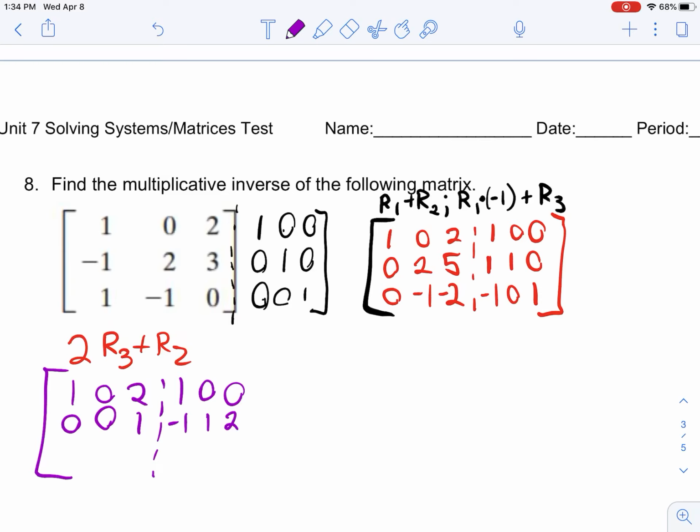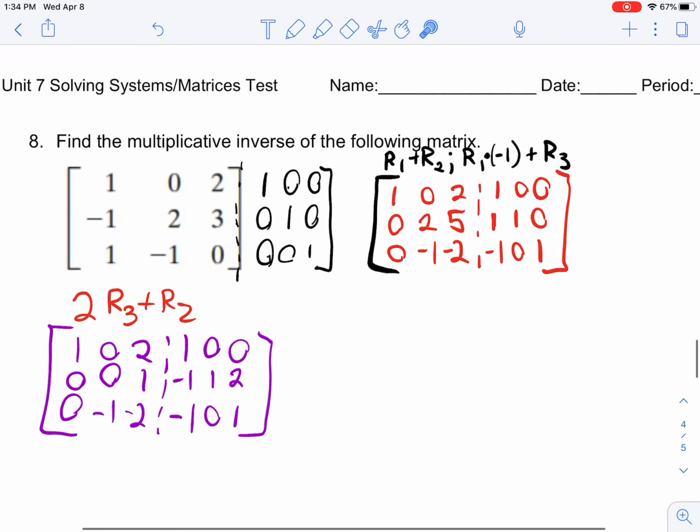And what I need to do now is finish this problem off by using this 1 to cancel these out. And whatever's left over here on this right side will be my inverse. So what I'd like you to do is please finish that and then write a quick sentence explaining either what we did or where you made your mistake. I want you to think about your thinking in the past, okay?